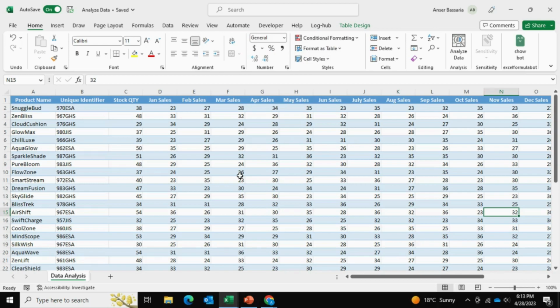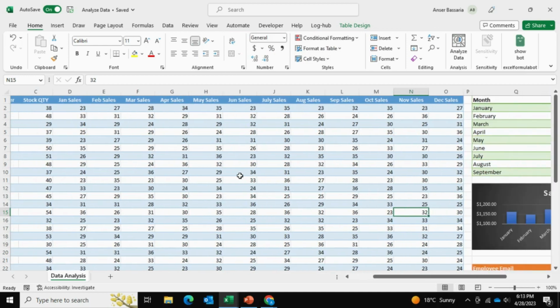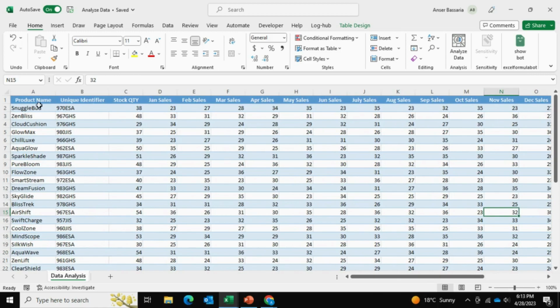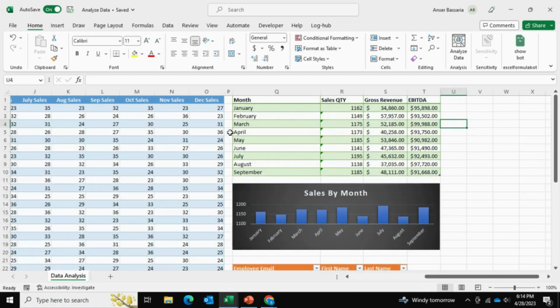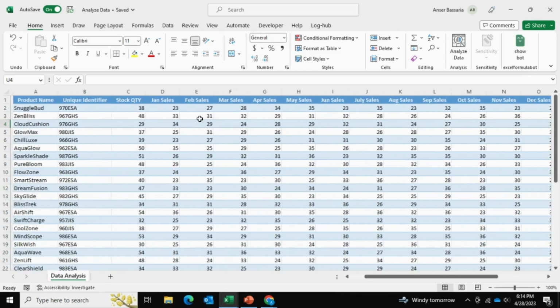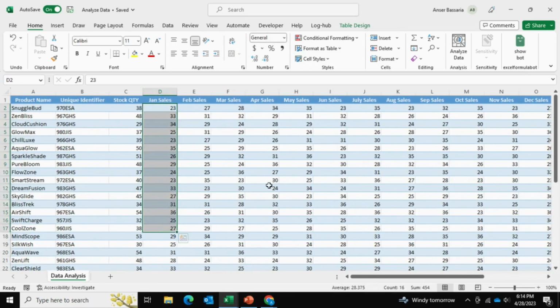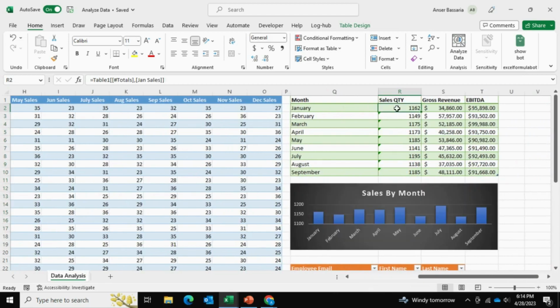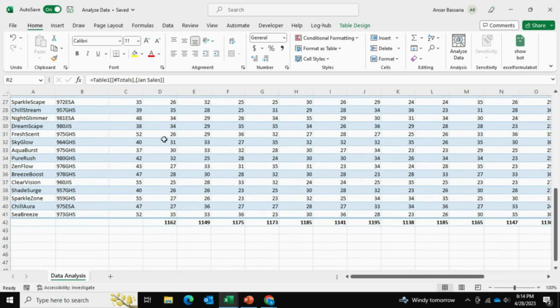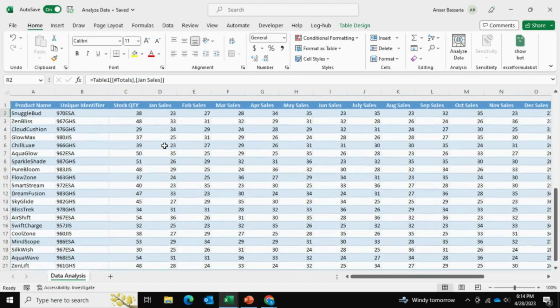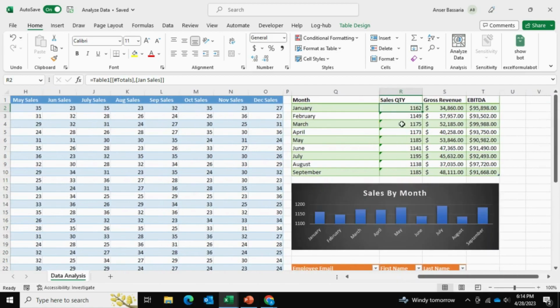So here I have a dashboard and I need to do three things to optimize it. First of all, I have product names here as well as their sales for the entire year of 2022. On the right side over here, I have the sum of the sales quantity for each month. So for example, in January, how many sales did I have in total? I have that number written down right over here. Now, the issue is that whenever I make some changes over here, in my numbers over here, the changes reflect over here, but I'm unable to see those changes and see how those changes affect my gross revenue.